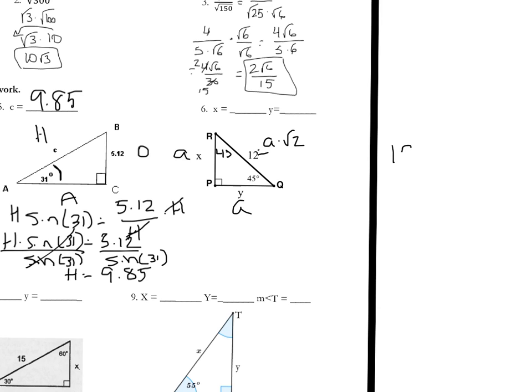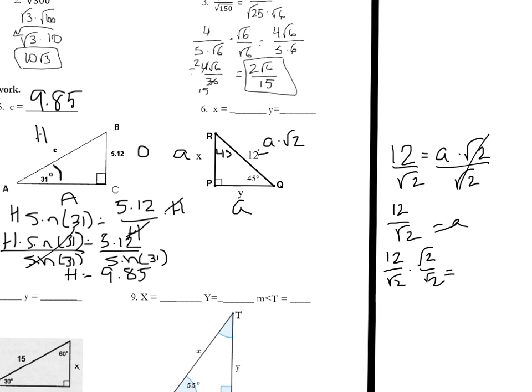A lot of you guys are taking 12 multiplying by square root of 2. I need to set them equal to each other. So I'm going to do my work out here. A times square root of 2 equals 12, and then I'm going to divide by square root of 2 so I can get A by itself. Now I get 12 over root 2. I will give you some credit for that, but I really want you to rationalize the denominator. So I'm going to multiply by square root of 2 over square root of 2, which gives me 12 root 2 over 2, because square root of 2 times square root of 2 is square root of 4, which simplifies to 2. And then 12 divided by 2 simplifies to 6, so it's 6 root 2. Because that's A, both my sides, x and y, are A units long. So if I found A, then I have x and y.